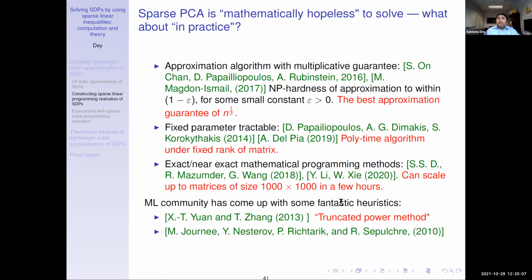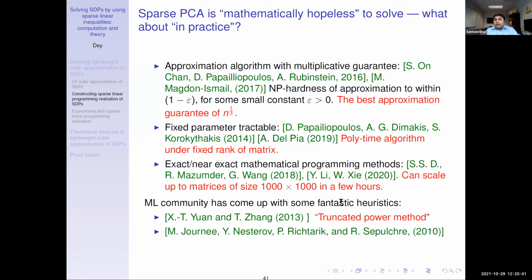But as it turns out, in the ML community, there are these heuristics, which from what I understand, again, I'm not an expert in this area, come with very little guarantees, or they come with guarantees under very special situations, but they work really well. And honestly, in our computation, not only do they work very fast, they work very well. They're essentially adaptations of, if you know how eigenvectors and eigenvalues are numerically found, one of the methods is the so-called power method that you learned in your first linear algebra class. And this is just adaptations of this method.